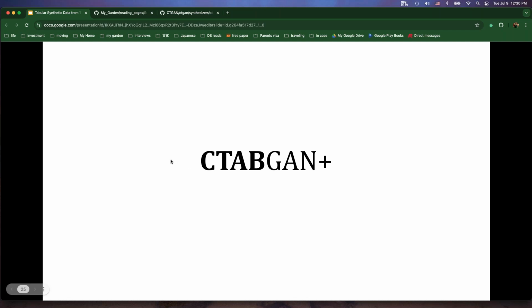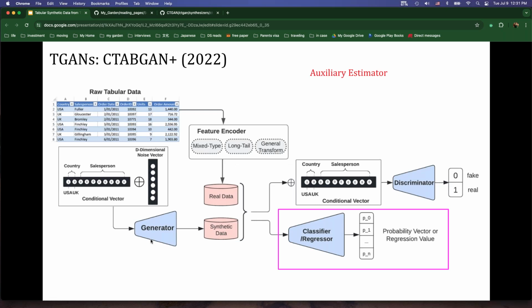Okay, and is there any other question at this moment? Okay, if there's none, then I'm going to talk about CTAB GAN Plus. This CTAB GAN Plus was published in 2022, and this is its architecture. As you can see, this architecture looks quite similar to CT-GAN, but it has made some improvements upon CT-GAN. First of all, it has added an auxiliary estimator.